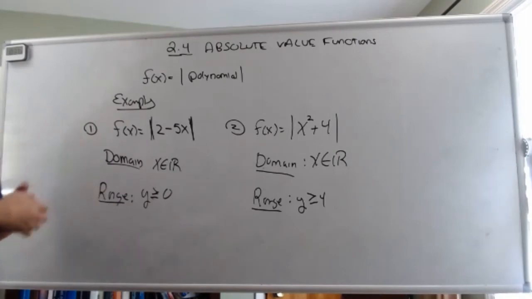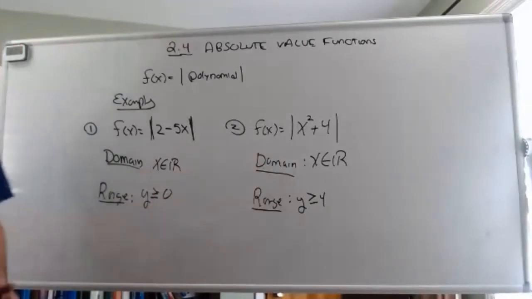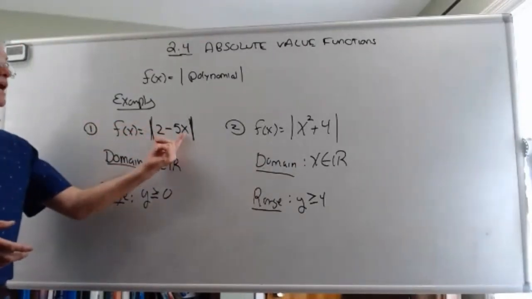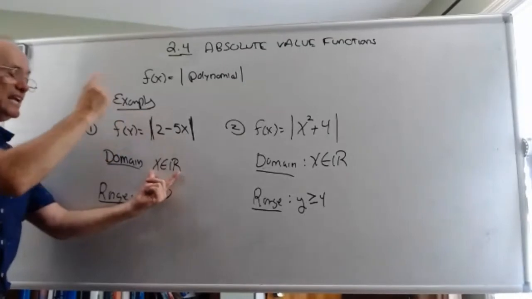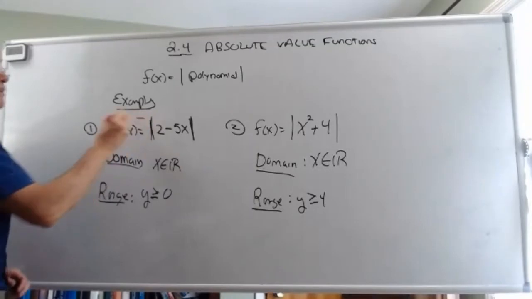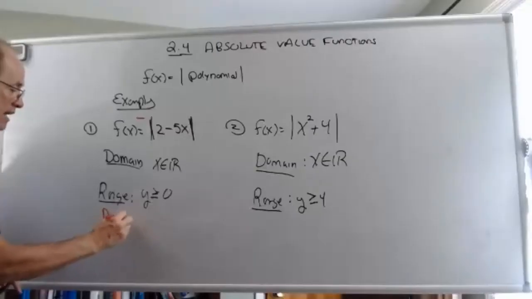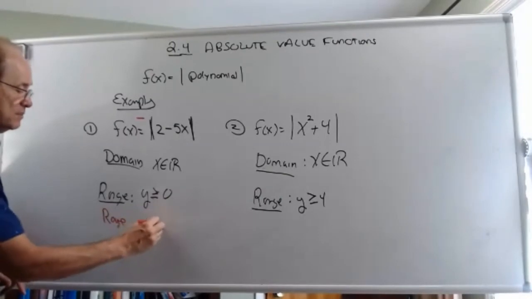Now in the textbook, I gave you the official definition of what an absolute value function is. Take a look at that. This is the analysis where we're finding both the domain and the range. So if it's linear, the domain is always going to be all real numbers, and the range, as long as this is linear and there's not a negative out front. Now you got to be careful, because you could put a negative out in front of the absolute value. Well, that changes everything. The domain is still the same, but it then flips around the range. Now that becomes y is less than or equal to 0.